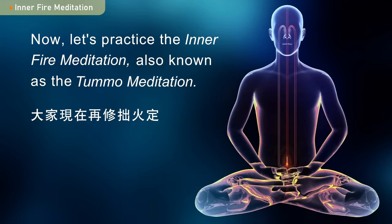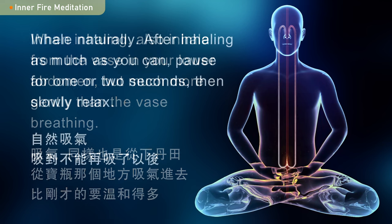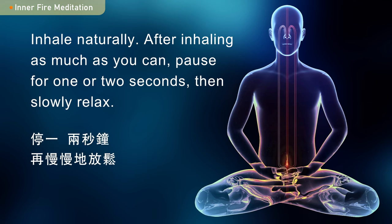Now, let's practice the inner fire meditation, also known as the tamu meditation. When inhaling, also inhale from the vase in your lower abdomen, but much more gently than the vase breathing. Inhale naturally. After inhaling as much as you can, pause for 1 or 2 seconds, then slowly relax.